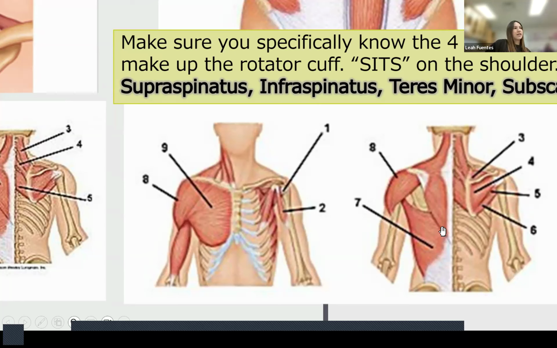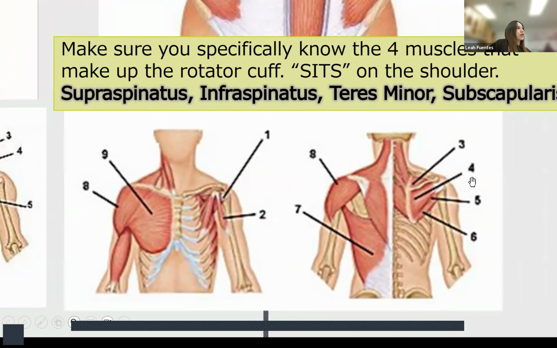It has a common name, the lats. So this is your latissimus dorsi. Again, this one is usually asked about. Okay, and then we get into our rotator cuff. You will need to know these. The way to remember them is SITS, sits on the shoulder. The way I've seen this asked is they either give you 1 or 2 and ask you to name the rest of them, or they ask you to name all 4 muscles of the rotator cuff.